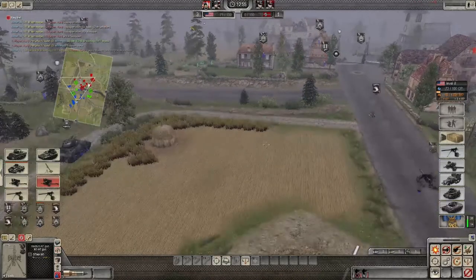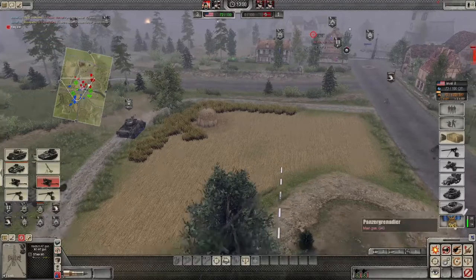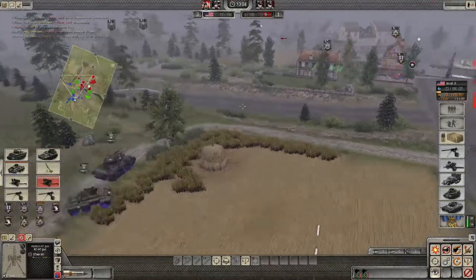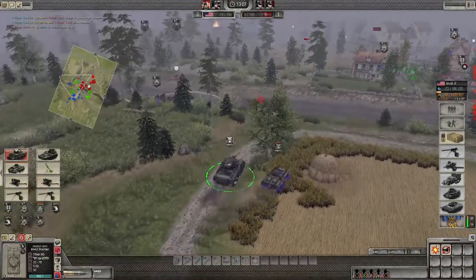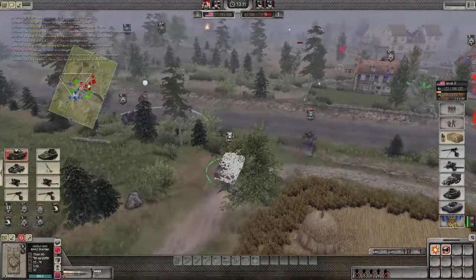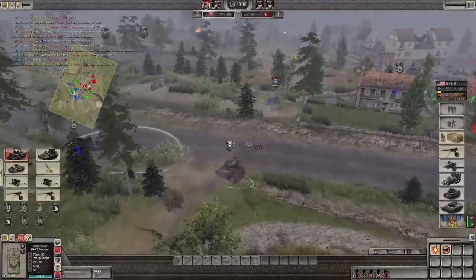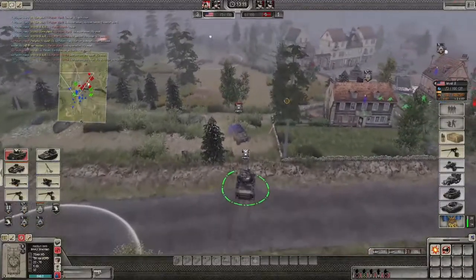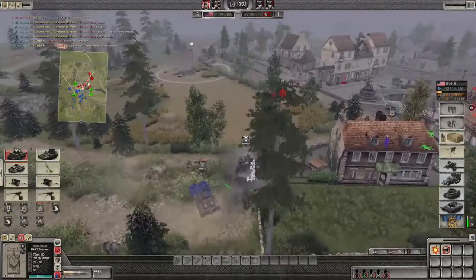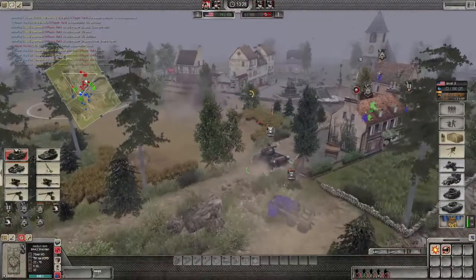Watch, we'll get him, actually. Get him. Look, we're going to drive with him. See how it's got the green circle? And I'm aiming around. Rip. Come on, reload it. Reload it, baby.